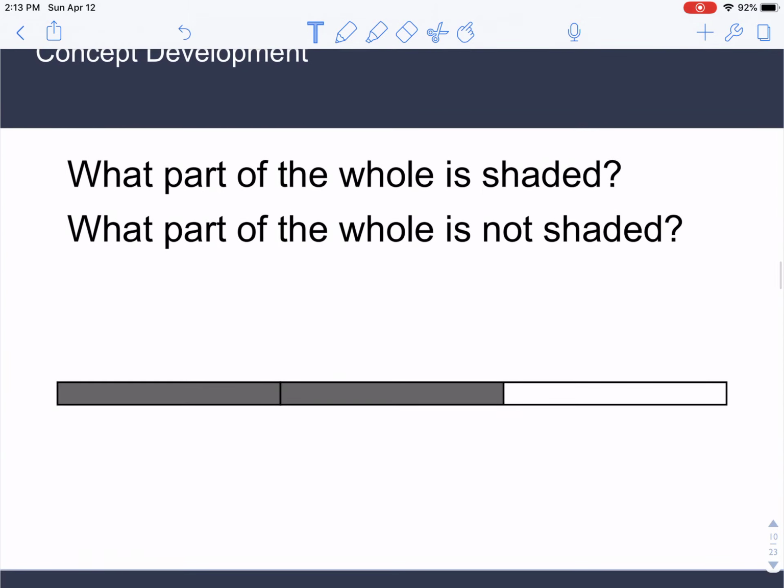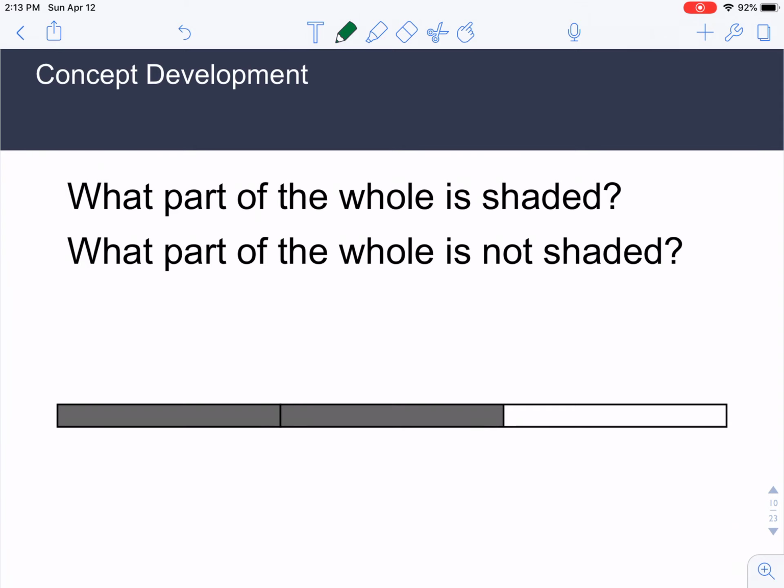Okay. We're going to move on to this one. If you have a piece of paper and a pencil with you, you can go ahead and try this one with me. What part of the whole is shaded? Step 1, fraction bar. Step 2, figure out our denominator. 1, 2, 3 equal parts means our denominator is 3. Now we need to know how many equal parts are shaded. Let's count. 1, 2. That means that 2/3 of our shape is shaded. Now let's do the number of parts that are not shaded. Fraction bar. We know that 3 is still our denominator. Now let's count the number of equal parts that are not shaded. 1. So we know that 1/3 is not shaded.